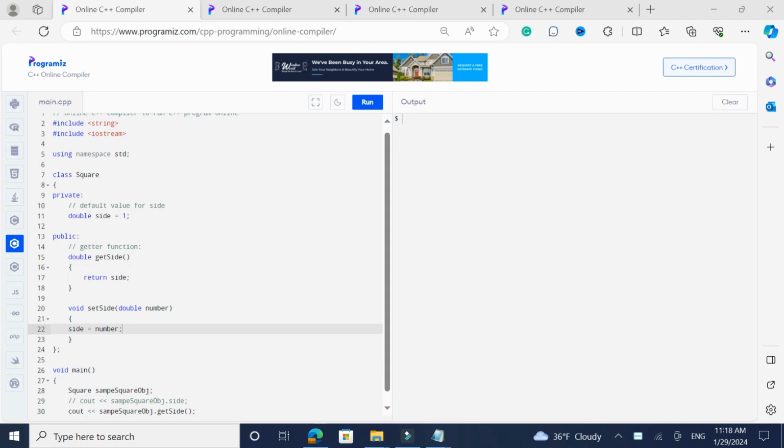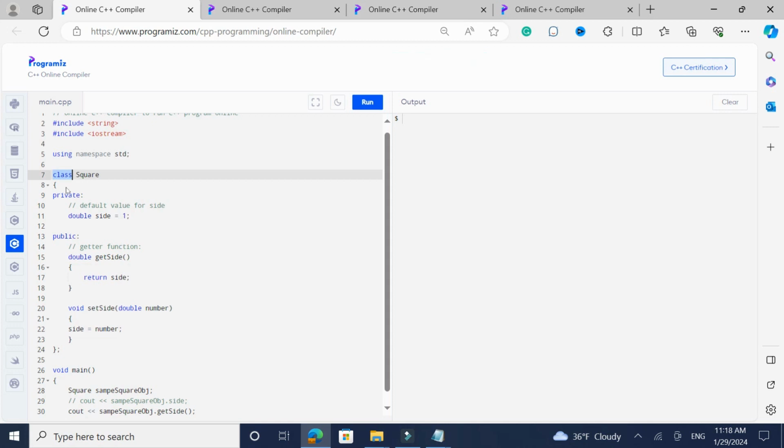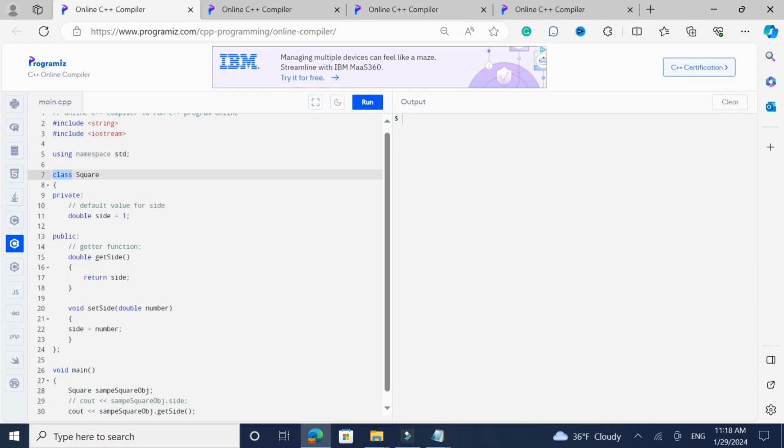The syntax is the same as you might have seen with other classes. The keyword that you ought to be using is class. Class, open curly brace like this, and then you close the curly brace with a semicolon, and everything in between goes into the definition of the class.